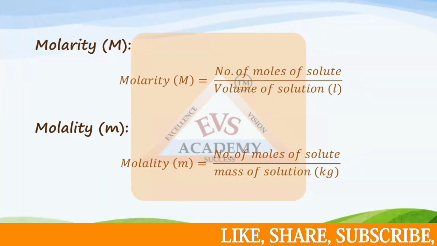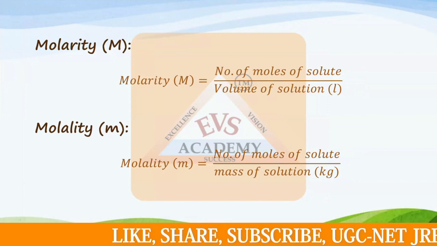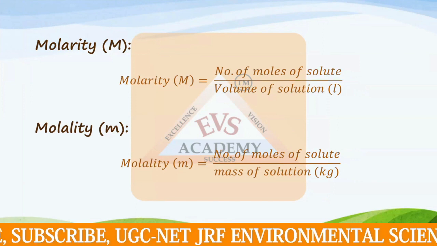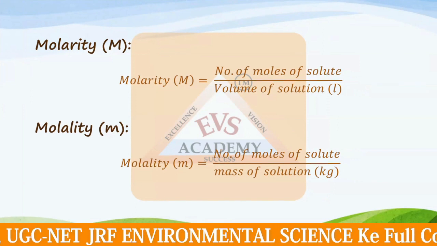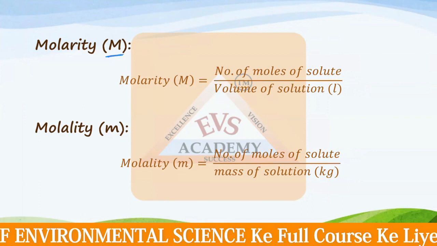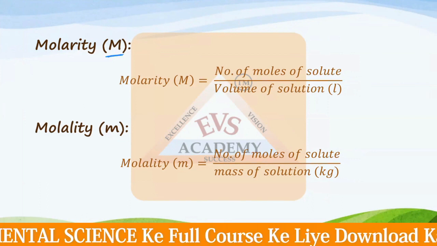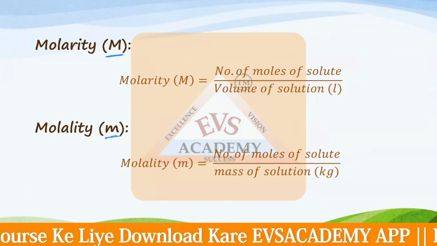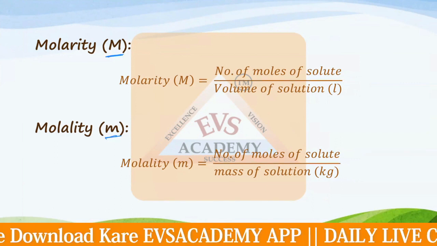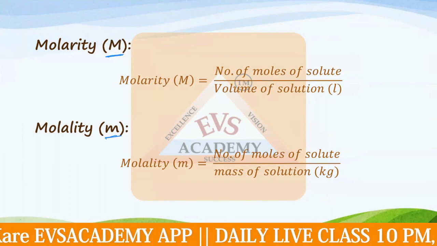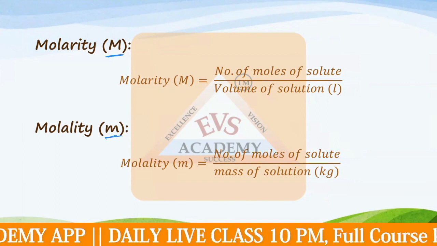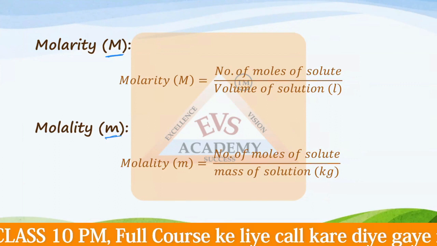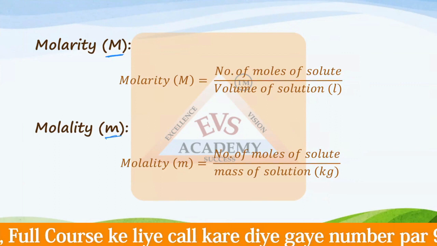Now, another concept that we are going to discuss here is molarity. There are two terms here. One is molarity. Molarity is denoted with the help of capital M. Then another term we have is molality. Molality is defined in terms of small m. So what is molarity? Molarity is again a unit to measure the concentration of any particular solution. The same thing can be done with the help of molality as well, but both are different units.